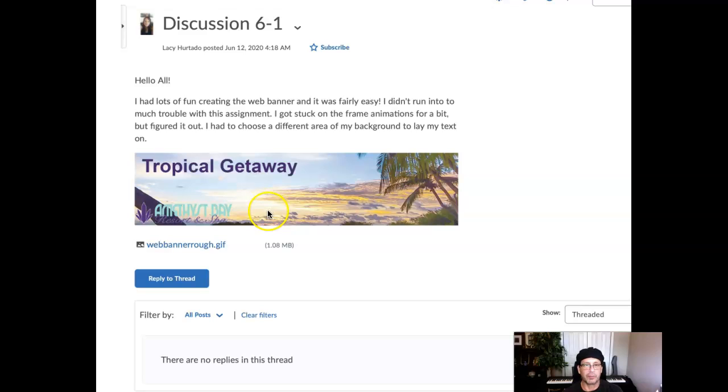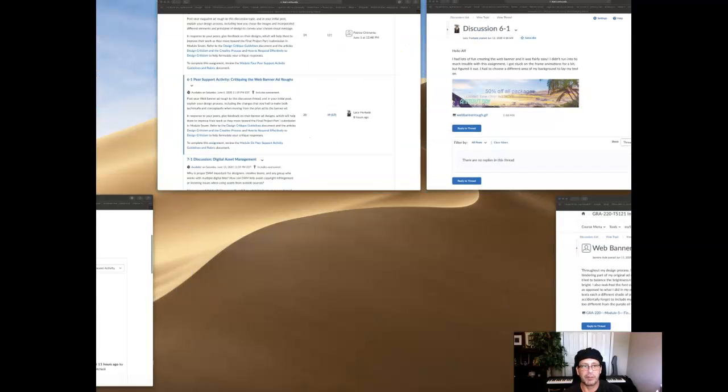So again, in summary, here's what we have. We have headline, Tropical Getaway. We have subhead, limited time only, act now in Arial bold italic. Then we have 50% off all packages. That's going to be animated. Logo right over here. Include the location somewhere, and don't forget that masked image from assignment 2-1.